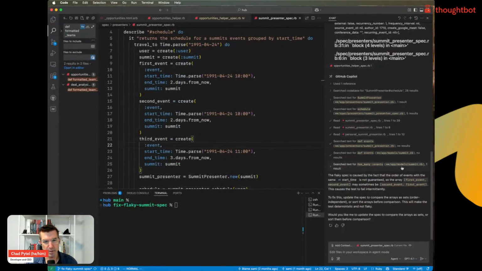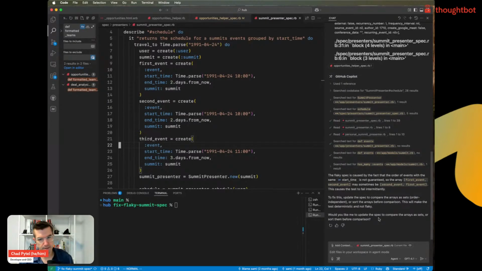Let's check in on Copilot to see what it did. The flaky spec is caused by the fact that the order of events with the same start time is not guaranteed. So Copilot also found the exact problem. To fix this, update the spec to compare the arrays as sets, order independent, or sort the arrays before comparison.